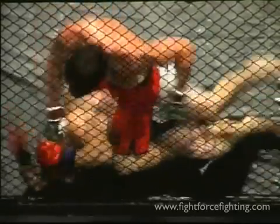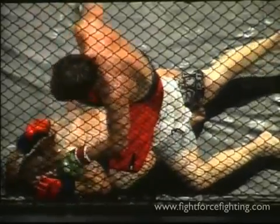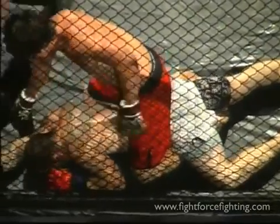Here we go. Here's a replay of that. Big strikes. One after the other. You can see Bo protecting himself for a while, but as soon as he rolls over to his side, he's not protecting himself anymore. And you can see Guy being real cautious and careful about where those strikes are landing, because in this league, you are not allowed to strike to the back of the head. You can see Guy arching those punches in around the ears and trying to avoid the back of the head and neck region. He was out, I believe, right there. Right there, yep.